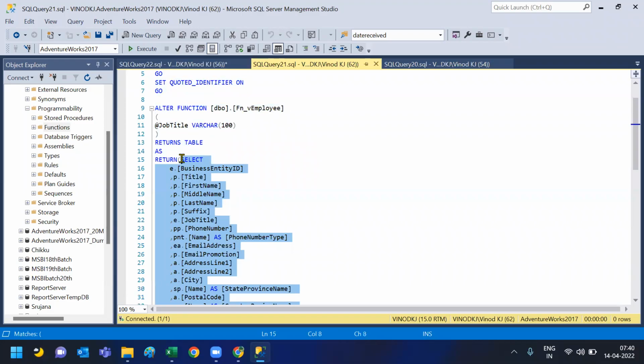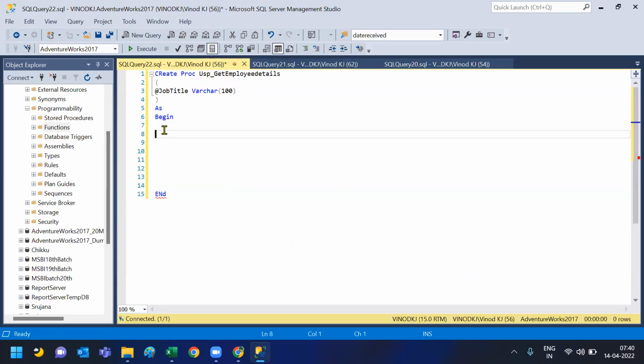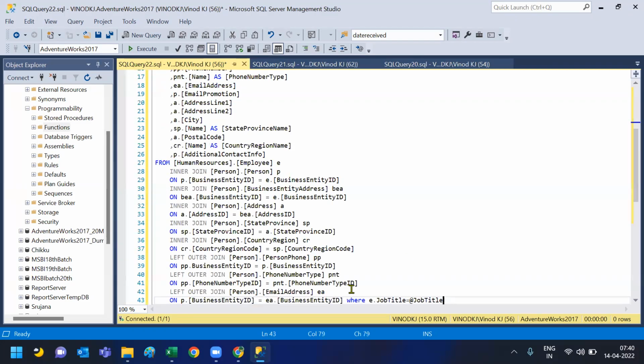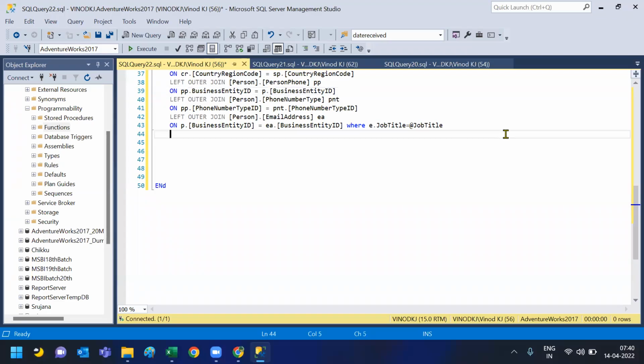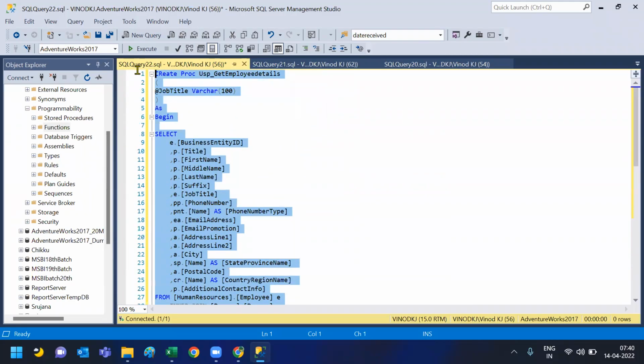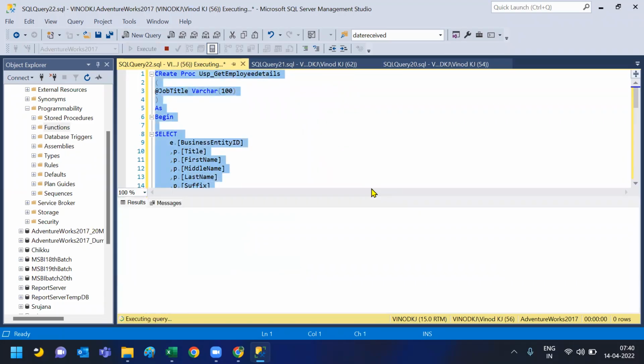I can show you the exact difference between your function and stored procedure. Okay. Yeah. Can you see? I have written a select statement, and have I mentioned any return statement in my stored procedure? No, no. Any disturbance from my end? No, no, right? No. Do you have any disturbance from my end? No, sir. Okay, fine. So I'm just creating the stored procedure with a select query along with a where clause.